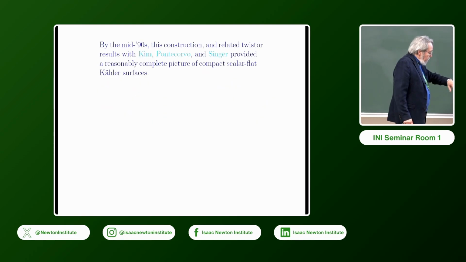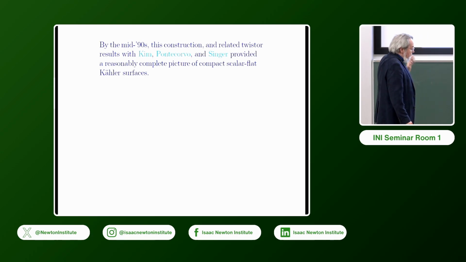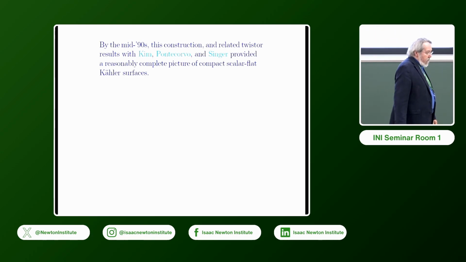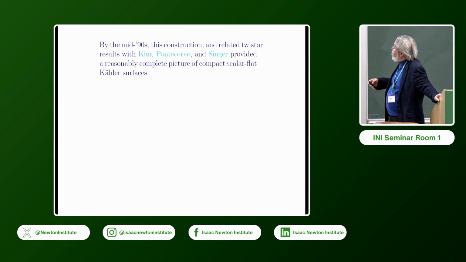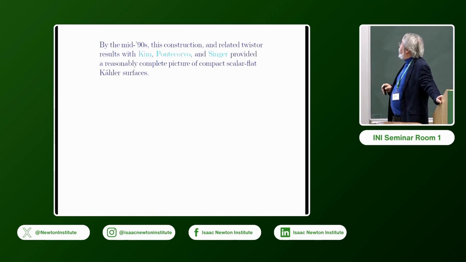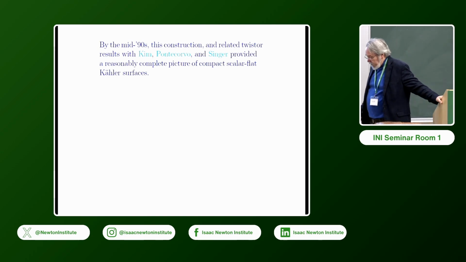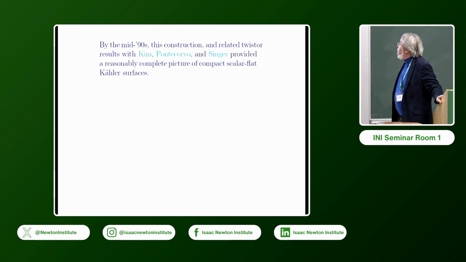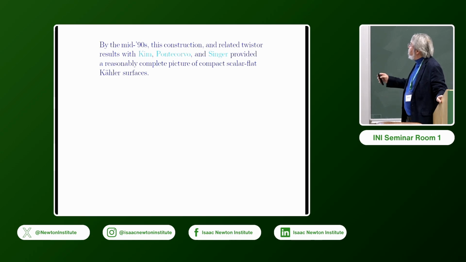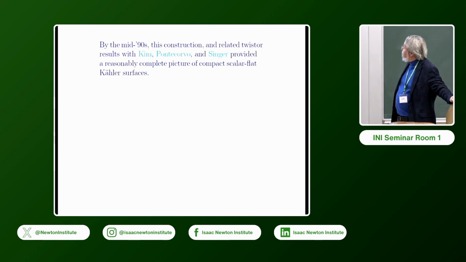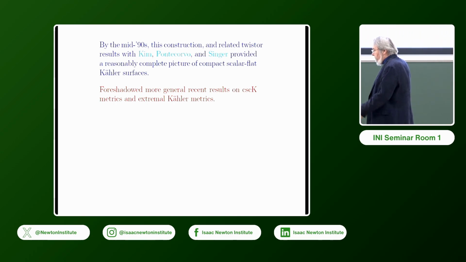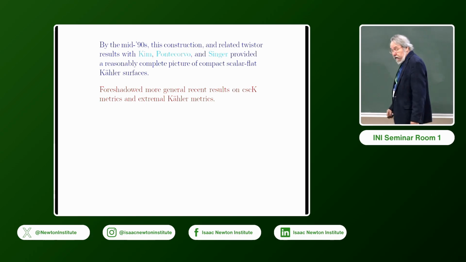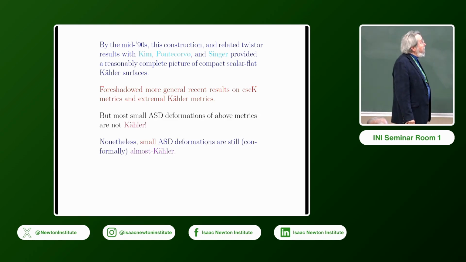All right, so to try to wrap things up quickly, this was a very good method for creating scalar flat Kaehler metrics, and later using some very explicitly twistorial techniques with Kim and Pontecorvo and Singer, we developed a good theory of scalar flat Kaehler surfaces, so complex dimension 2, Kaehler metrics with scalar curvature identically 0, that foreshadowed much more recent results on constant scalar curvature Kaehler metrics and more generally extremal Kaehler metrics in the sense of Calabi.